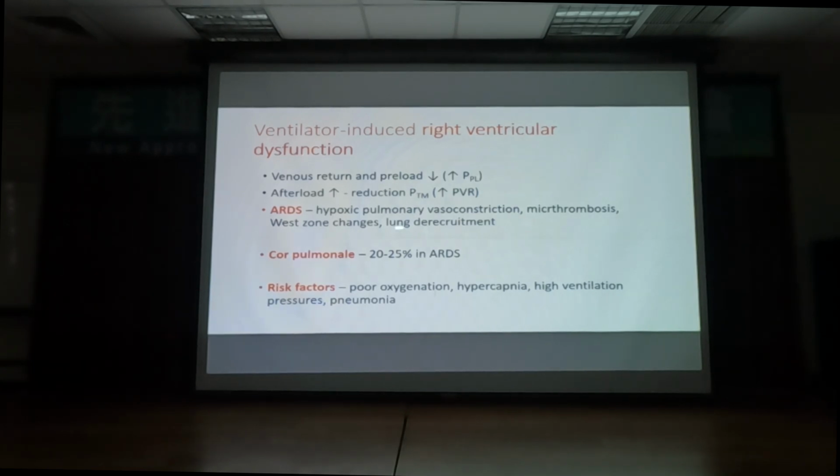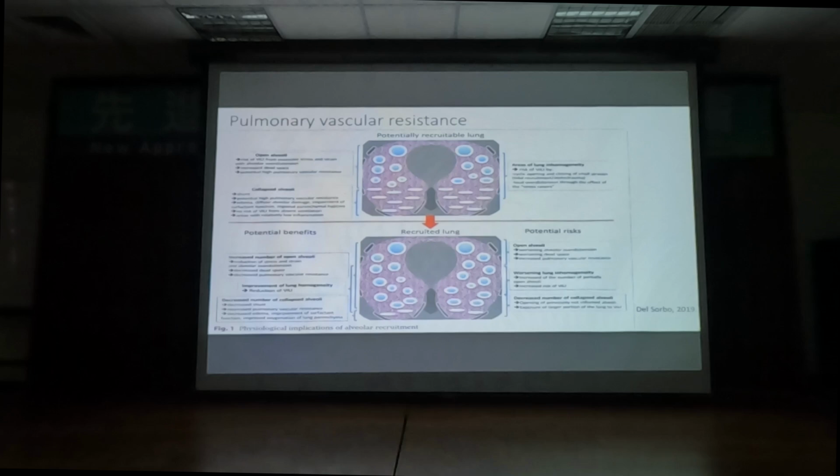And yes, we have cor pulmonale in 20 to 25% of ARDS patients. And yes, one of the big risk factors is high ventilation pressures. That doesn't mean necessarily high PEEP. That theoretically means high PEEP over transpulmonary pressure 0 for a certain alveoli. Okay? And again, remember Del Sorbo, in overstretched alveoli as well as in closed ones, you have increased pulmonary vascular resistance. So what are you going to do for hemodynamics?